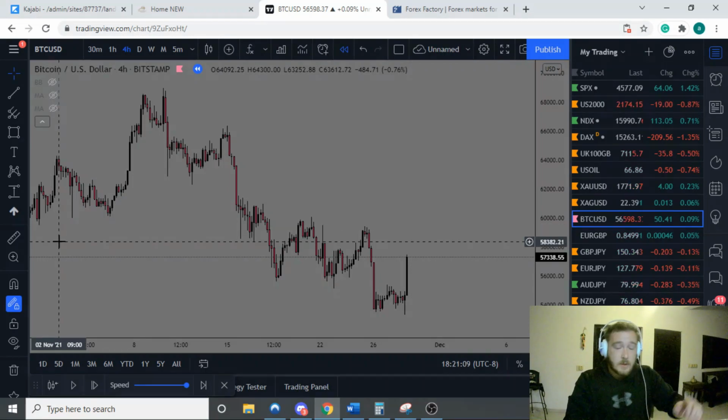Here we go. So the first thing let's talk about is what is supply and demand. Now, as we know, it's been used in day-to-day life for thousands and thousands of years. So how does this replicate into the stock market, into the currency market, into commodities, into crypto? Well, as we know, if there's more buyers than sellers, what does price do? It goes up. And if there's more sellers than buyers, prices go down.